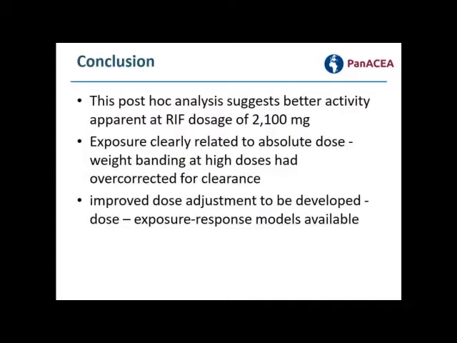What we need to do going forward is to improve our dose adjustment based on body weight, because we want to treat our patients in a way that they receive a relatively narrow range of exposures. We don't want patients on the one end to have a very high exposure, to have perhaps an increased risk of toxicity, or on the other hand to have a very low exposure and have the risk of insufficient efficacy. And we will be able to use, of course, the exposure response models that were developed by Elin and Robin Svensson for this.